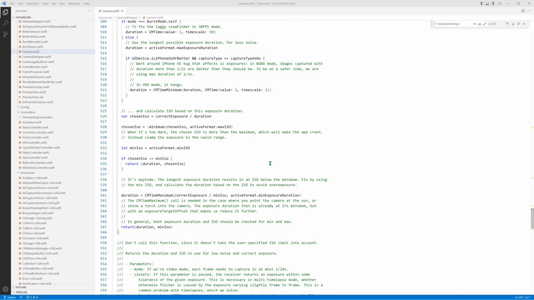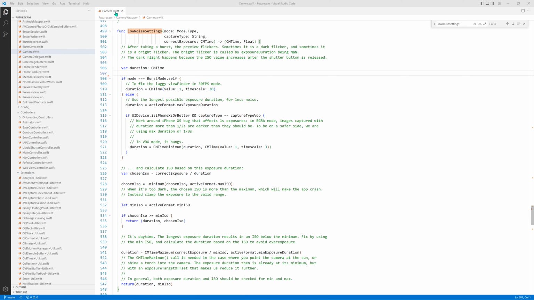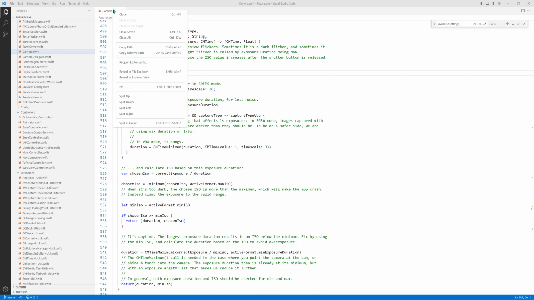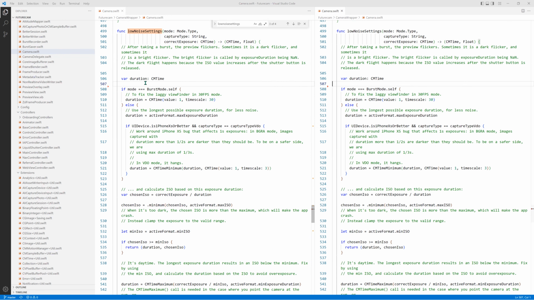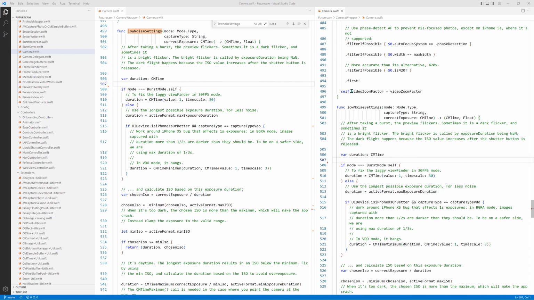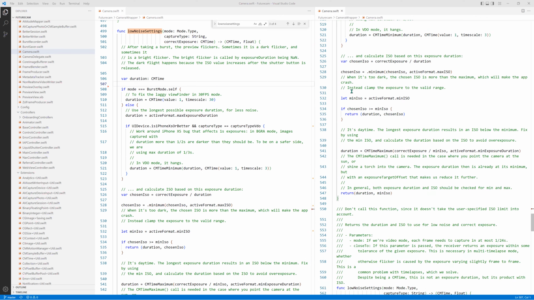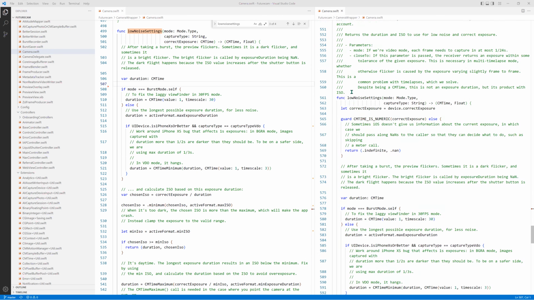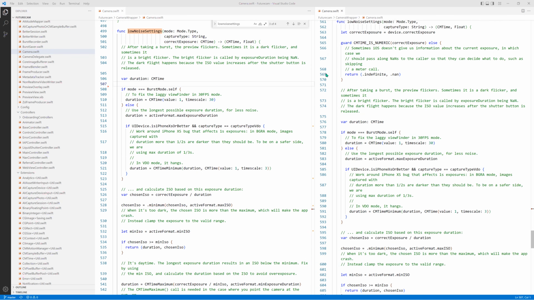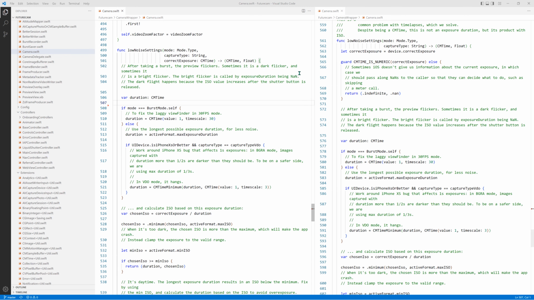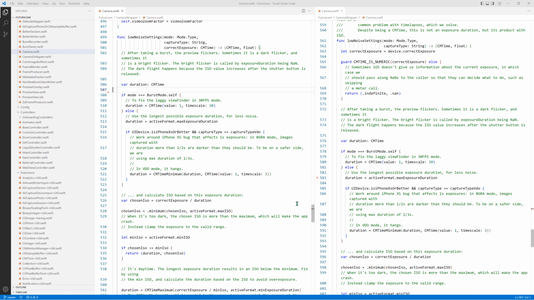Is the code the same? Let's compare these two. The 3 argument one on the left and the 2 argument one on the right.